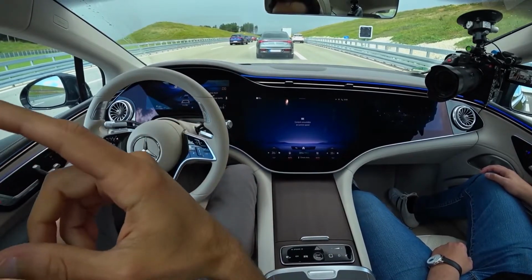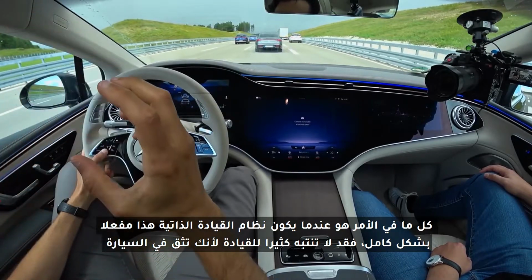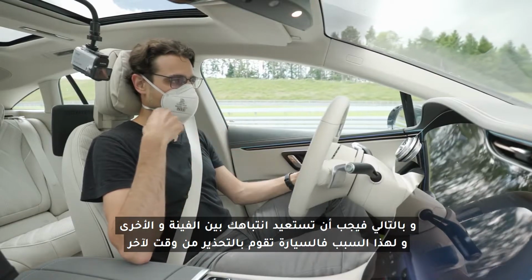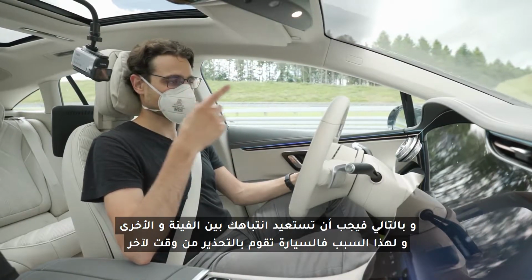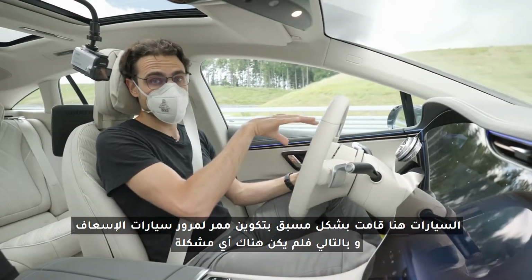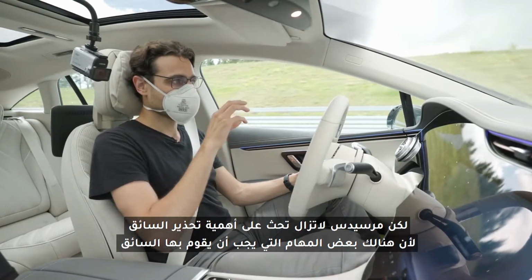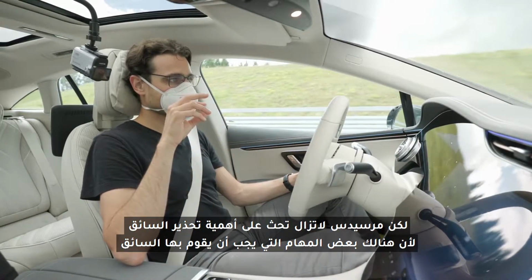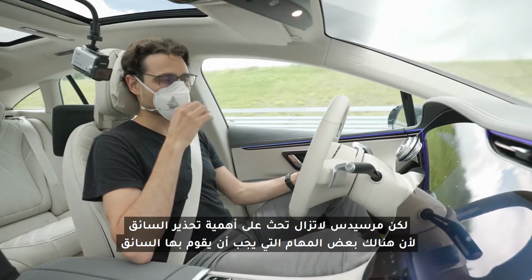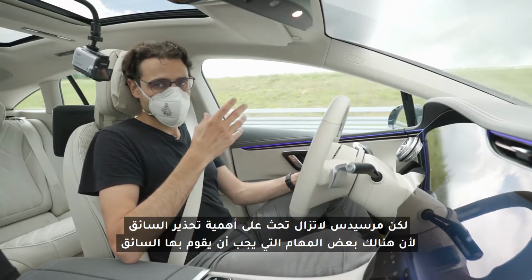But you see, one thing is, when you are in this autonomous mode, you're basically in it and you're not paying so much attention anymore because you trust the vehicle. So you have to get out of it, really. And that's why the car is also giving an acoustic warning. I mean, the vehicle was already forming an emergency lane. So in this case, it was no problem. But Mercedes still says that in such complex and safety relevant situations, we should still wake up the driver and say, maybe there's something that needs to be done.